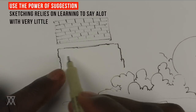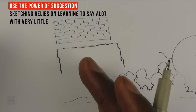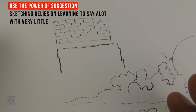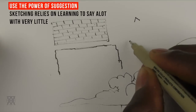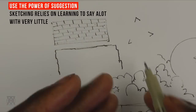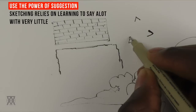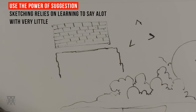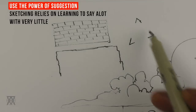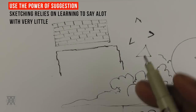Okay, so when it comes to defining the bricks inside, all you need to do is simplify it, and it will suggest it. It's just like implied lines. If I do like this and say, what shape do you see? Well, and I do like this and then say, what shape do you see? More than likely, everybody's going to say they see a triangle. That's because your eyes are connecting this. They're implied lines. I don't need to draw a triangle for you to see a triangle.